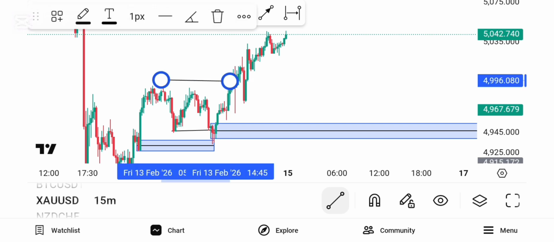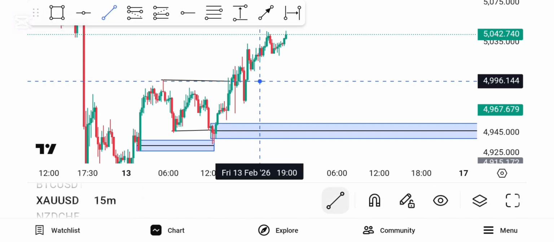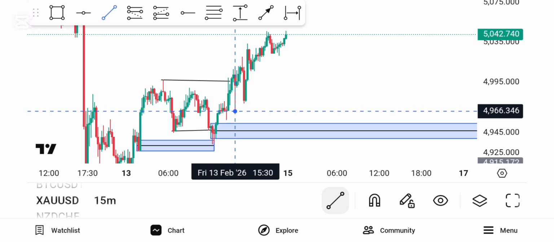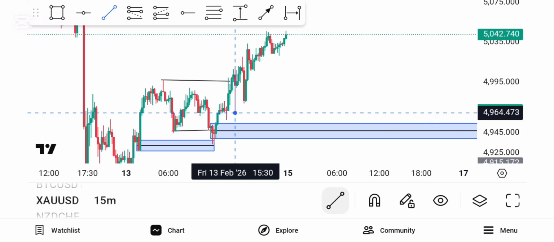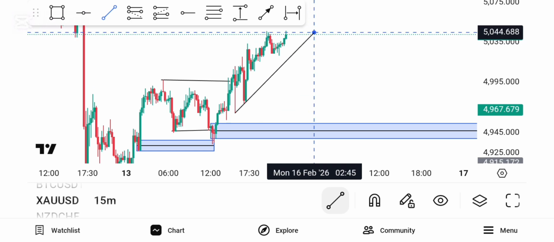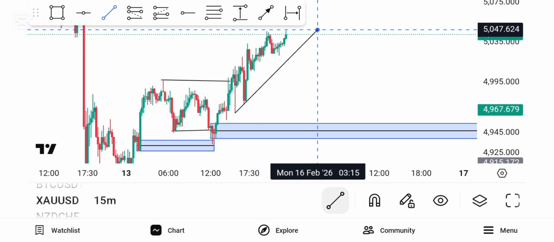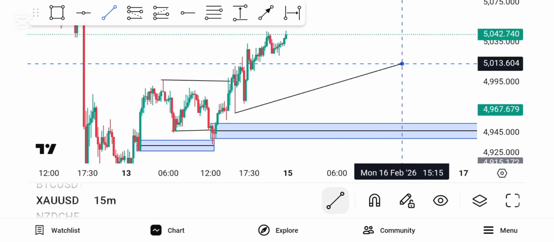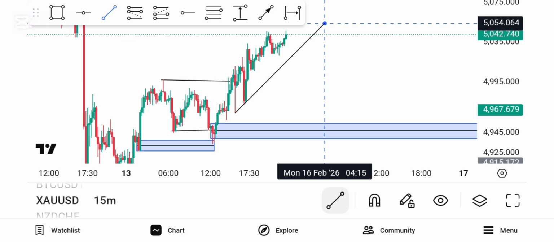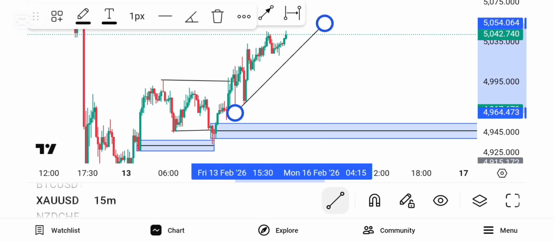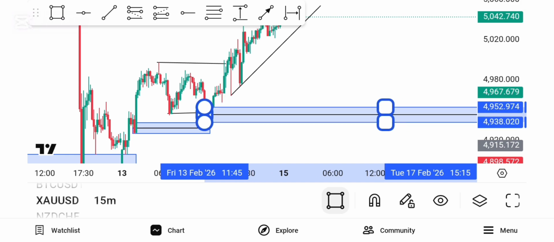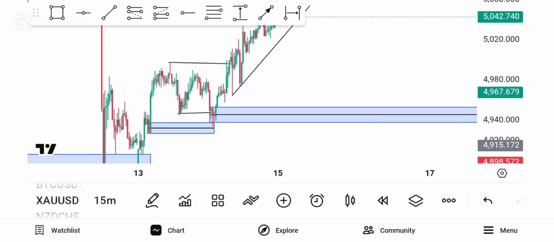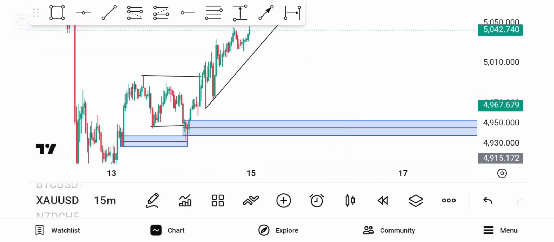Then I'm also seeing a liquidity, and you can also call this liquidity a trend line liquidity as well. So just know the concept, know exactly what you're doing. So this can be a trend line liquidity. You can draw it anyhow, because it will be respecting this liquidity until one day it wipes it out and comes back. So this demand zone is valid. This entry, this POI is valid. So now what are we going to do?